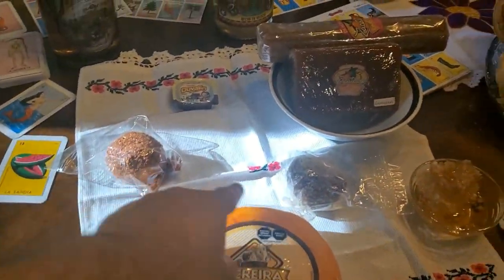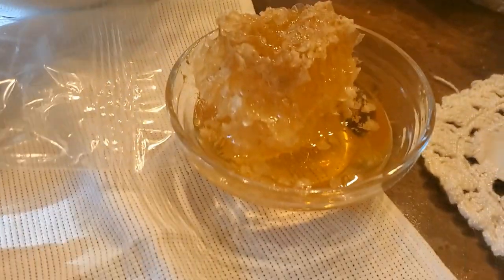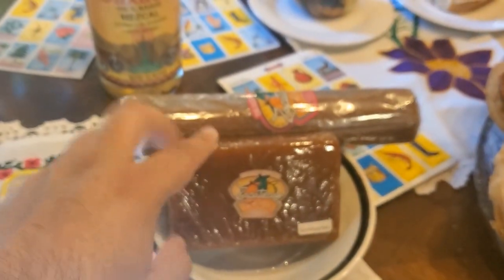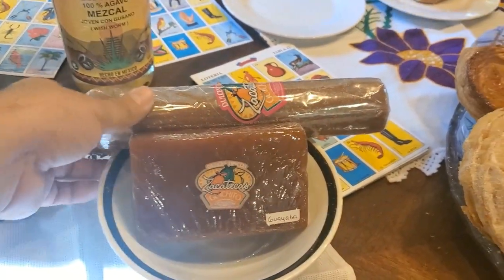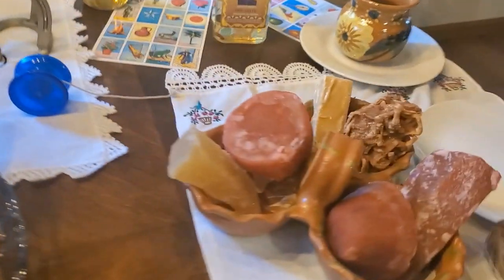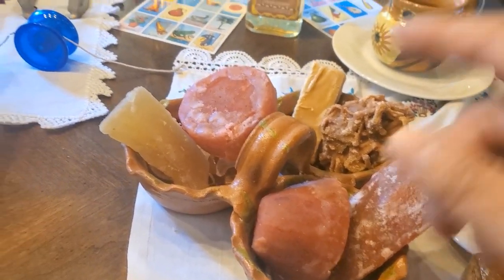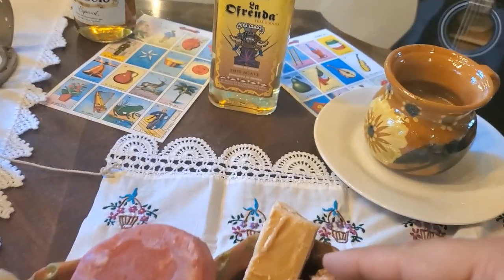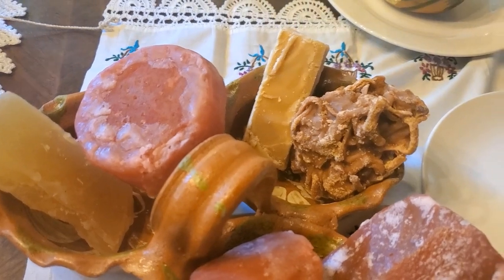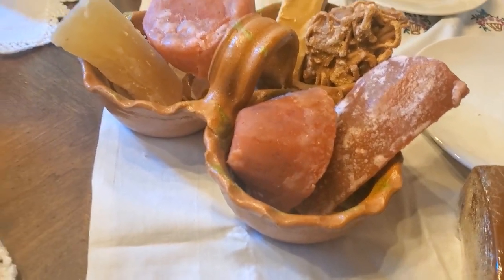All right, and then I'm going to show you some of the decorations we have. Mexican cheese, Mexican tamarind candy, duvalina, another Mexican candy. My mom got some nice, fresh honey. This is Queen's cheese, and this is guava cheese from Mexico. These are from Mexico as well. Calabaza, which is pumpkin, and we have biznaga, which I don't know what it is. In English, dulce de leche, cocada, which is coconut, mechonas.